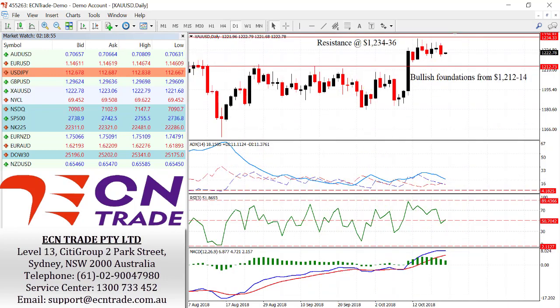The gold consolidates further with the lackluster direction. The market is pretty much impressive to the fact that with the US dollar being on its strength, the gold is holding up also. Of course, there is some concern with the safe haven demand, which could see gold rally further. Now, a break above 1,234.36 would give us the clue to a rally to 1,250 as a target. Support on the day seen at 1,218.